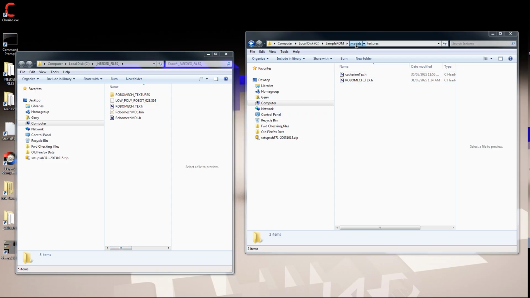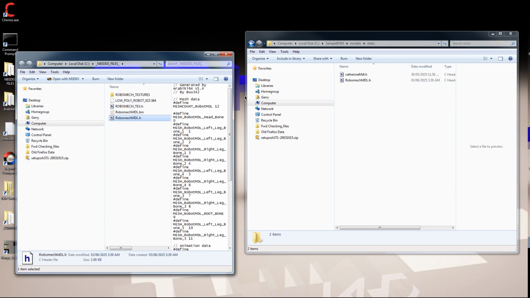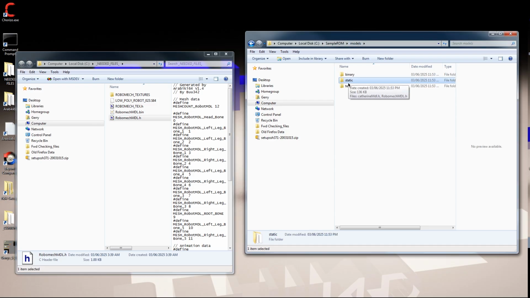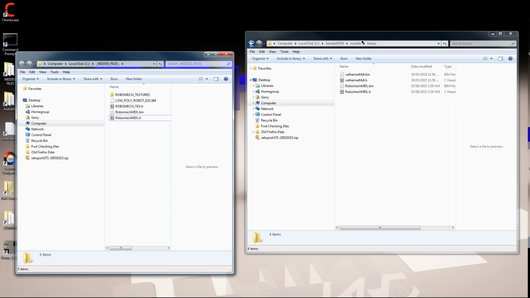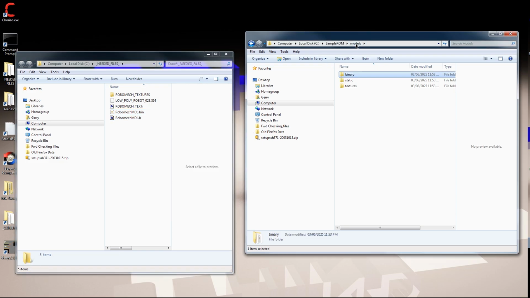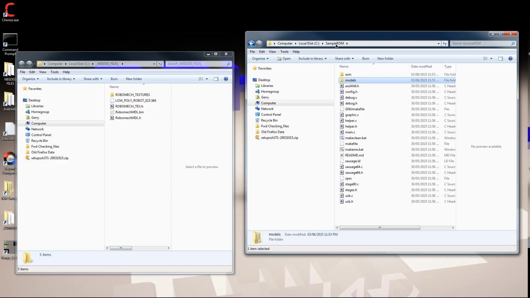And then under static, we have robomechmdl.h, so you would copy that one over. And then under binary, we would copy over both, the H and the bin. Just copy those right over and drop them here. Once you've done that, you are pretty much ready to go to compile.